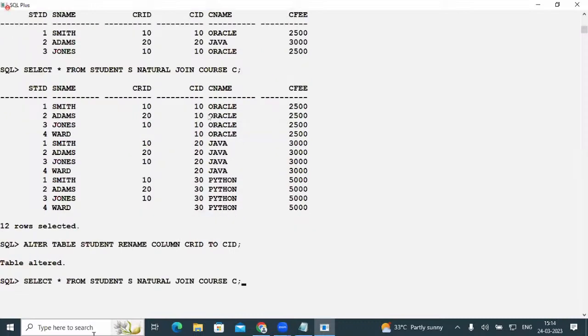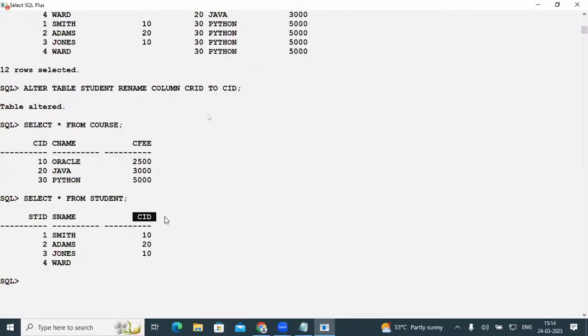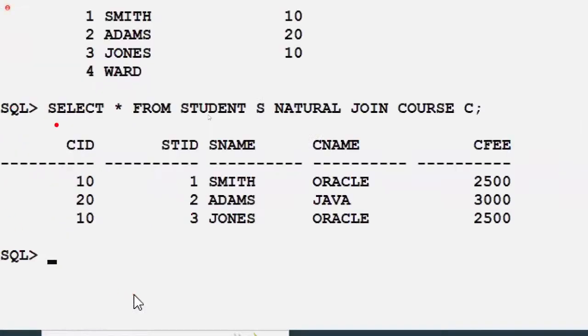Come back and see your tables: the course table has CID, and the student table has CID again, so there is a common column. If a common column is there, then you can go for natural join. Now it works. And can you see natural join is also retrieving matching data and unmatching data?